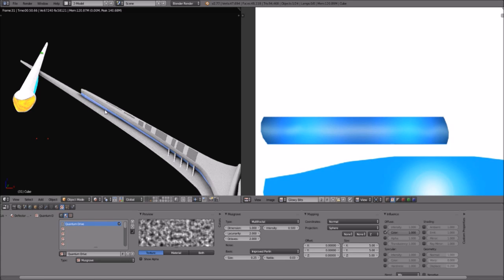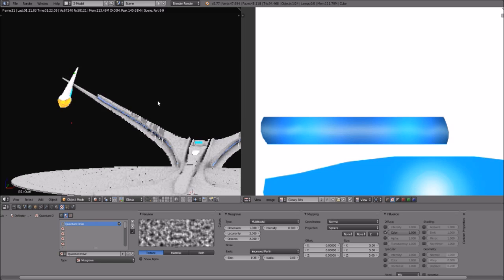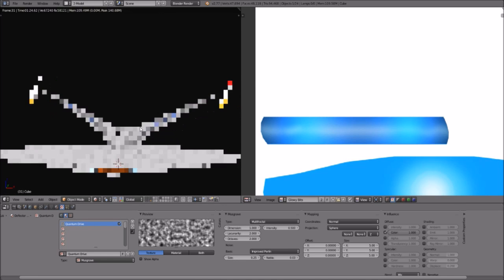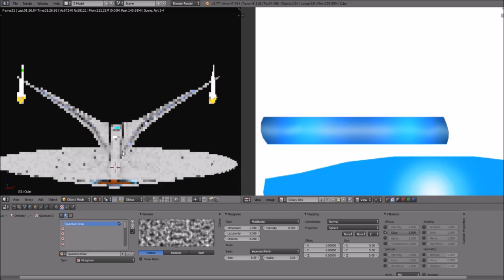And for two reasons, because not only is this a part of the quantum drive, but you might remember me talking about how I always envisioned that this strut right here has no power source actually running through it. It's just structural integrity. The power source actually flows wirelessly, so to say, from this point to this point. So when it's in warp, you actually see kind of a force field or power source emanating from here going into this.